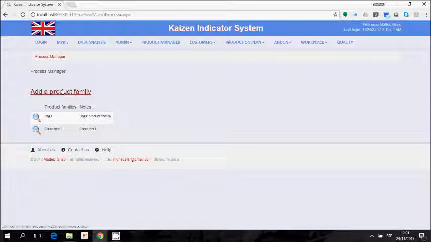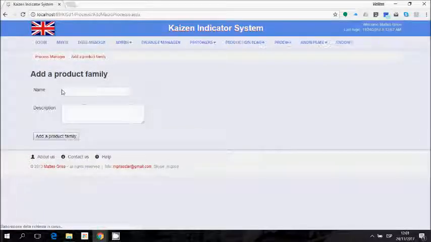So let's click on Add a Product Family and put as the name of a new product family, for example, lightweight frames. And as description, lightweight frames.